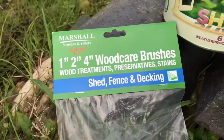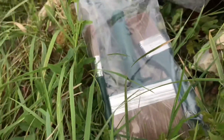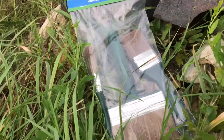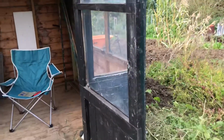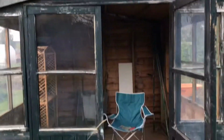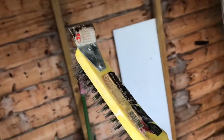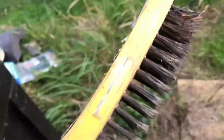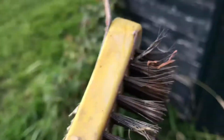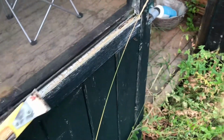I also bought some wood care brushes, one large brush and 2 smaller brushes. So let's get this shed painted. Also got myself a little chair. Isn't that sweet? I've just found this brush in the shed, so I think I'm going to use this to brush down some of the shed, just to get any loose paint off.